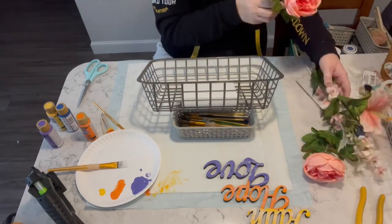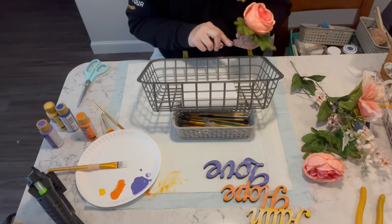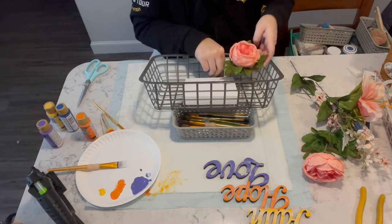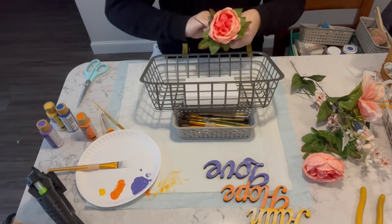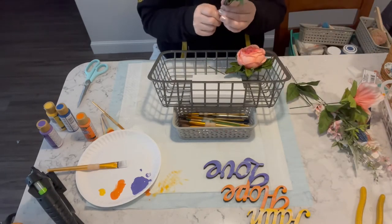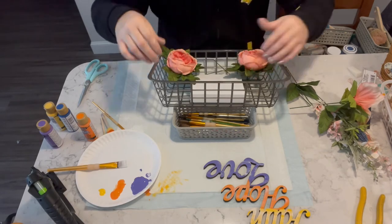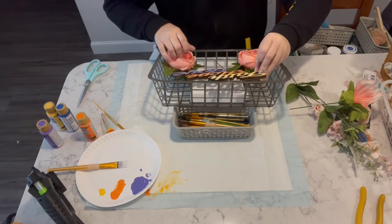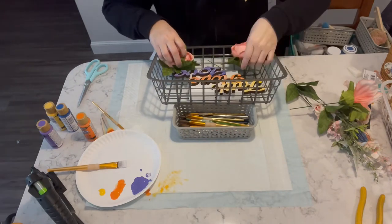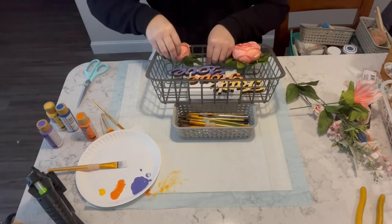Now that I have that hanging from the basket, I take some of the floral and just try to play around with the placement. I spent a lot of time doing this, so I'm showing you some of it. I didn't want to bore you with taking too much time showing you all of the different ways that I arranged the flowers.